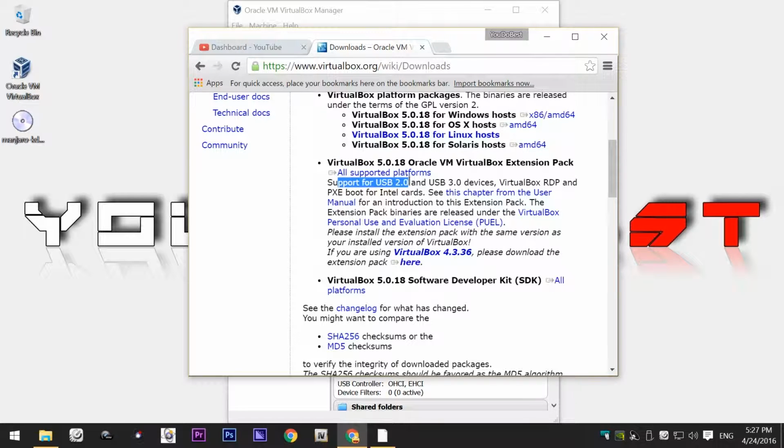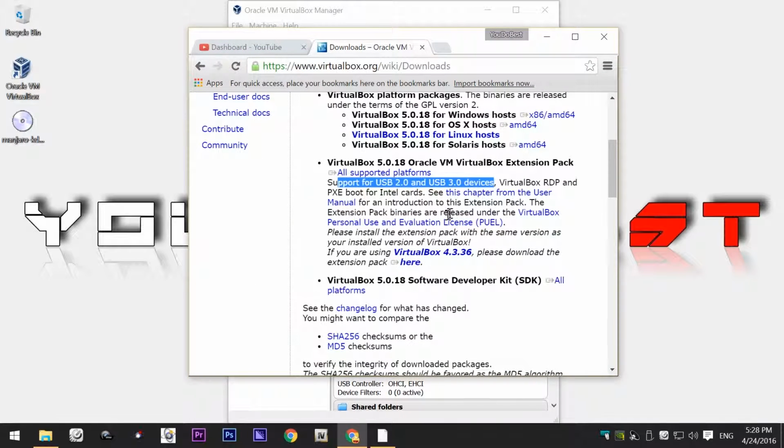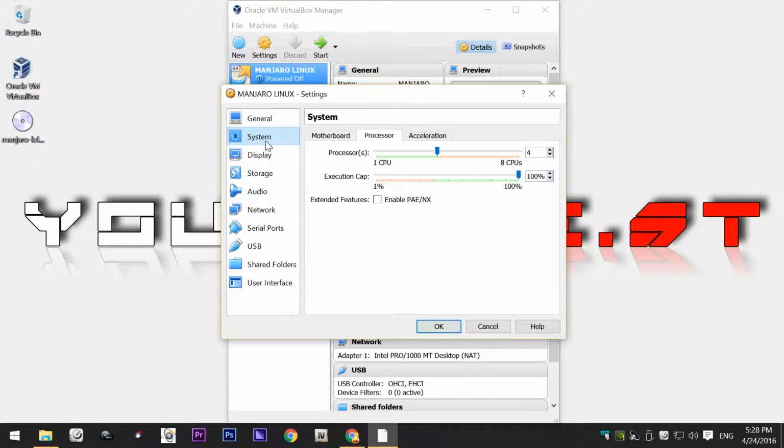It's for support of 2.0 and 3.0 USB devices, and this extension pack will allow you to use these two. So just download it, install it, and VirtualBox will be able to let you select these two options. And I think this is it.